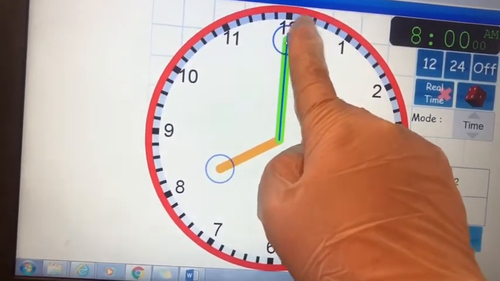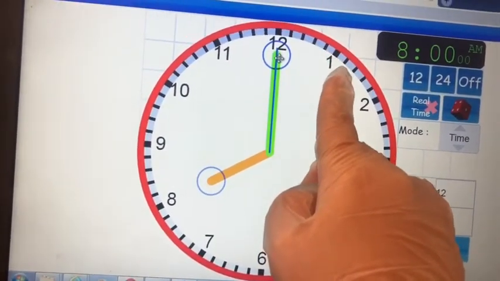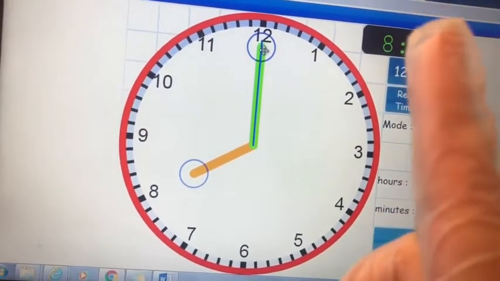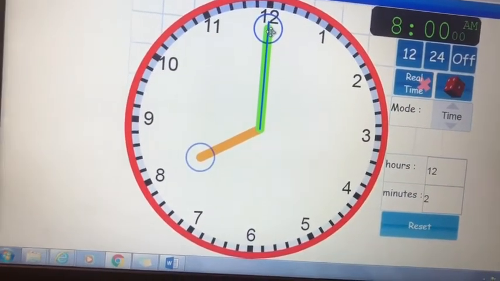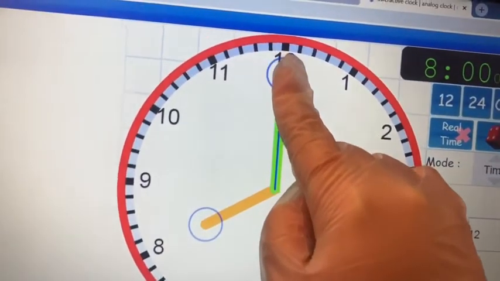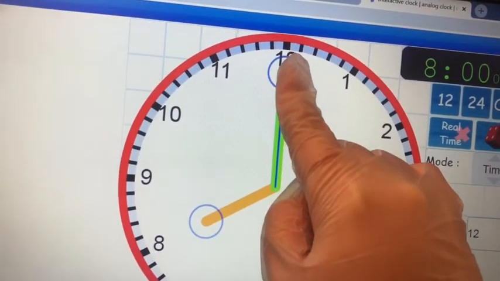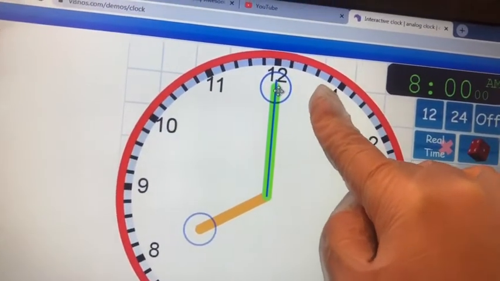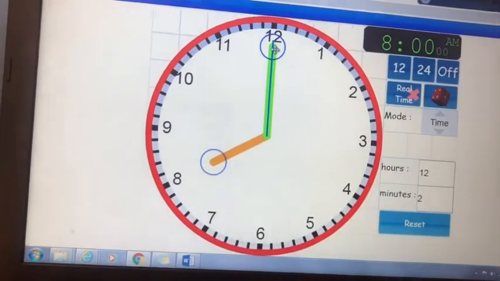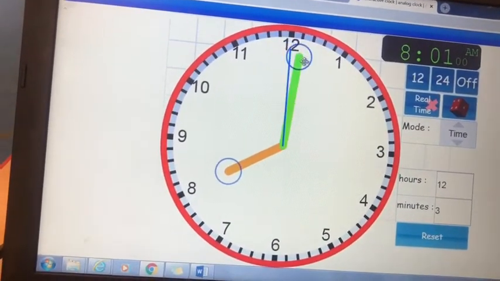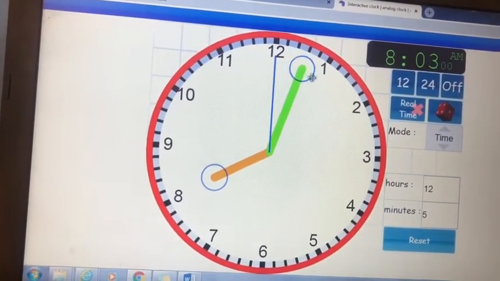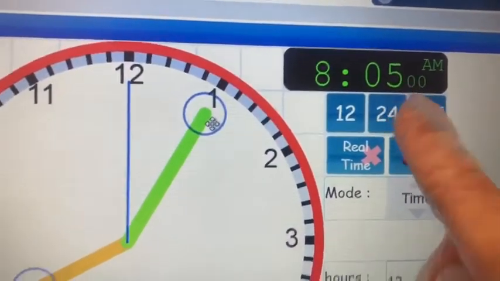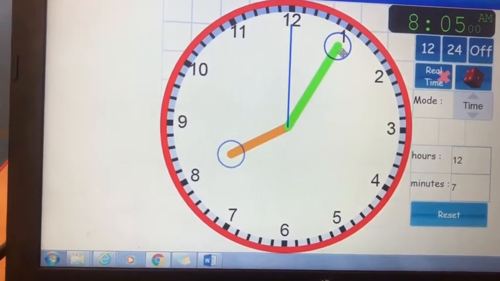So up here, we have little lines up here, and each of those show us 1 minute. Now we know that in 1 minute there are 60 seconds, okay? So from this dot here to this line is 1 minute. Here's another minute, there's another minute, and another minute, and another minute, okay? So if you watch really closely, I'm gonna pull this round by each minute, and you see that the minutes are counting up here, okay, the minutes that have passed.